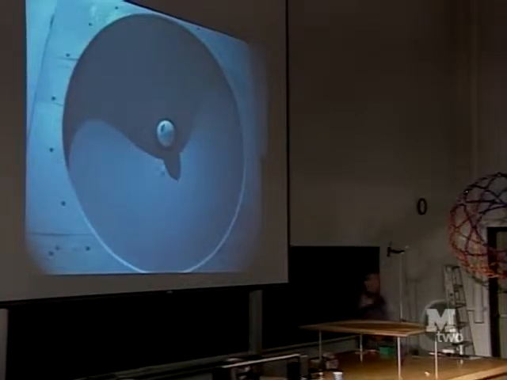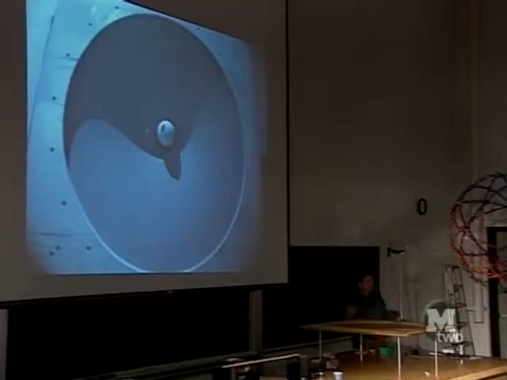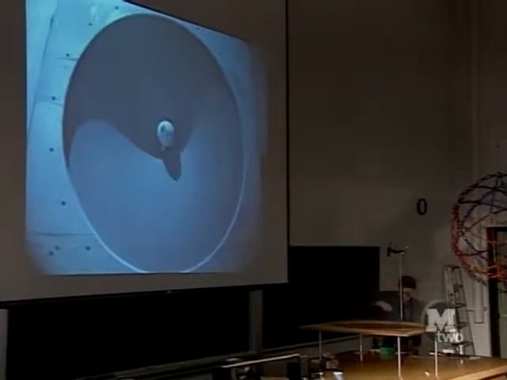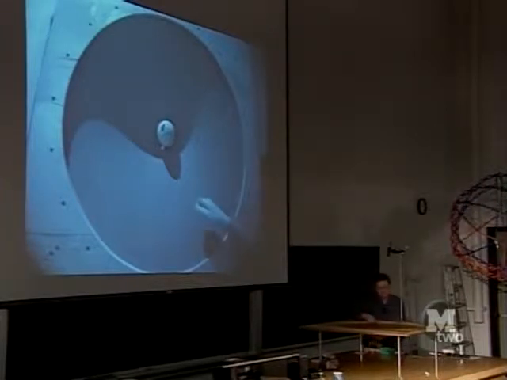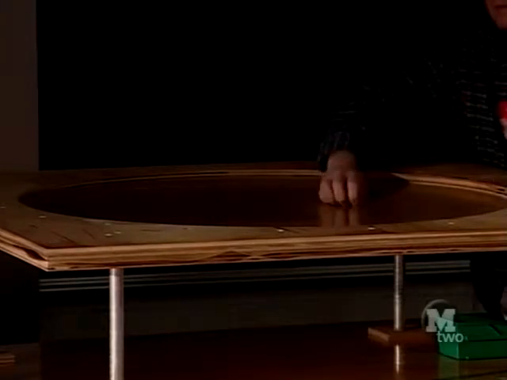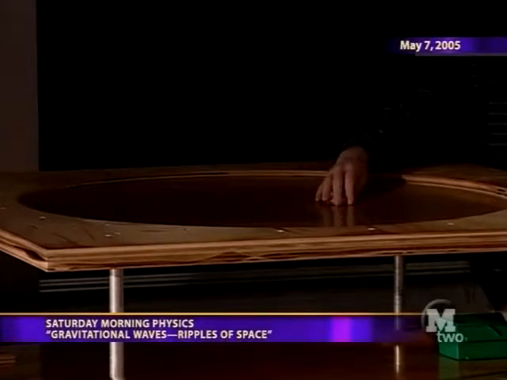Now, this is a two-dimensional analog of what's really happening in three-dimensional space, but our human minds are not able really to comprehend or to picture what's happening in three dimensions. Just for fun, let me throw some more marbles in there, more stars, and show you what happens when a major black hole comes in the vicinity of lots of little stars.